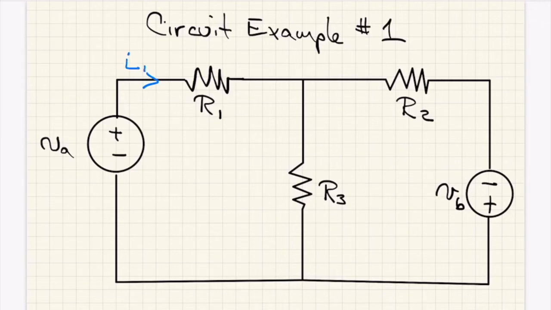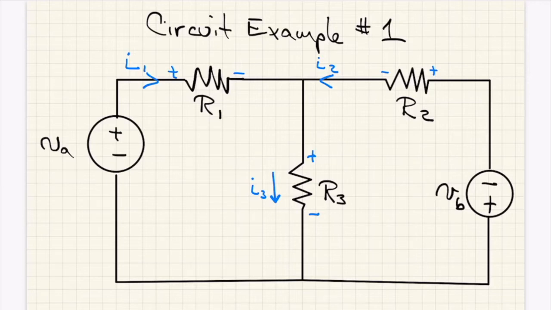And the minute I draw I1 in that direction, then I am forced to put plus and minus in those polarities. This is the convention that we have to adopt if we're going to use this Kirchhoff method. It's robust, it works very well. So we have another current down here, called I3, and of course that dictates that we have plus and minus labeled like this. And you remember that we had incoming currents and outgoing currents, so let's call I2, which we'll draw up here, an incoming current, and we'll point it that way, and that means that we'll have a plus here and a minus here on the resistors.